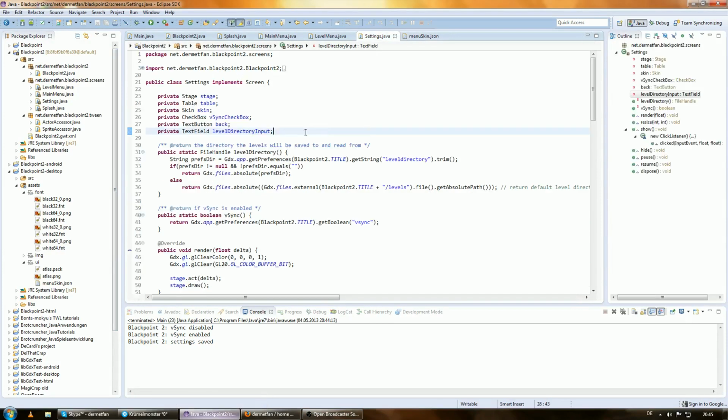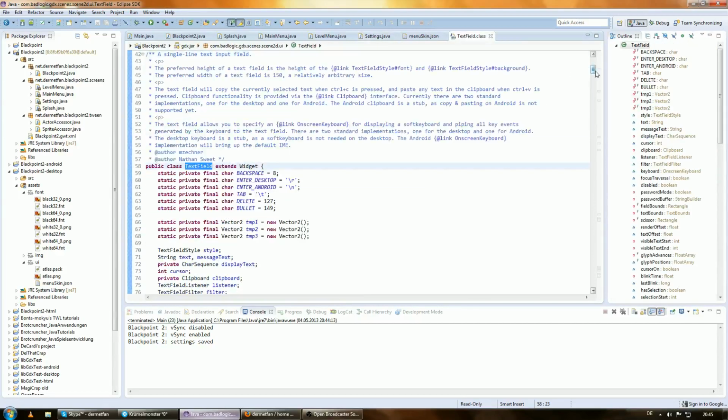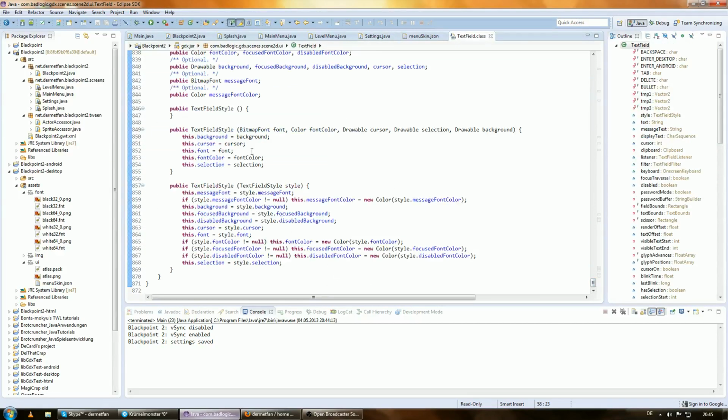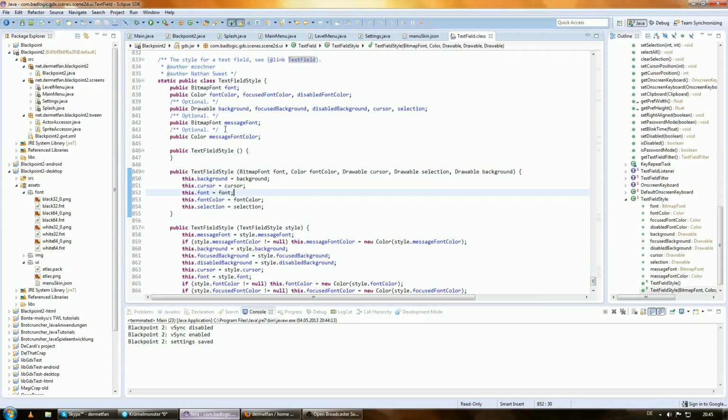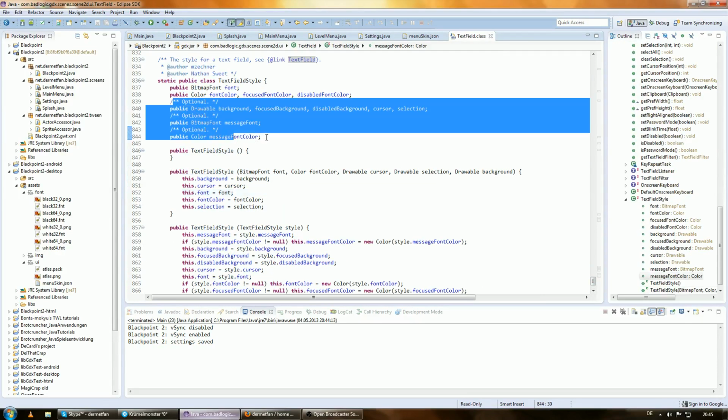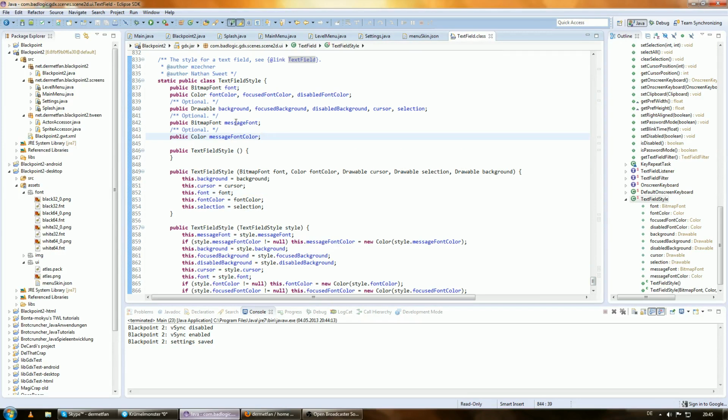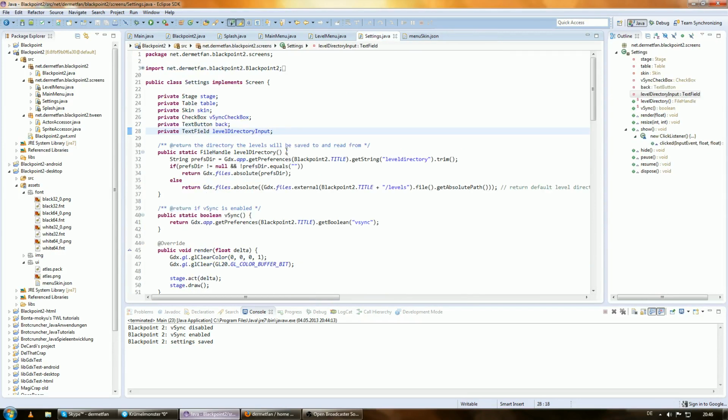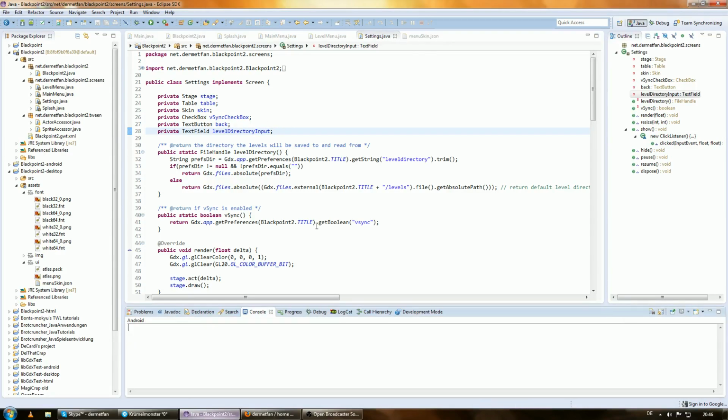To see what you need, you just go into the text field class, scroll all the way down, and there it is, text field style. Here you see these are all optional, and I think the variable names are self-explanatory, so it's not really that complicated. You can have a look at the source in the Bitbucket repository that I just made, because that's better than hosting it on my website.